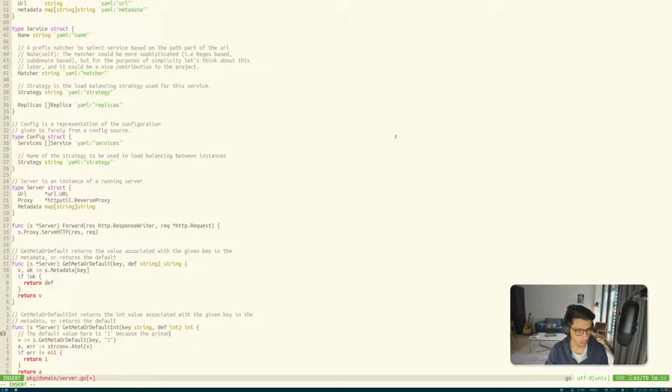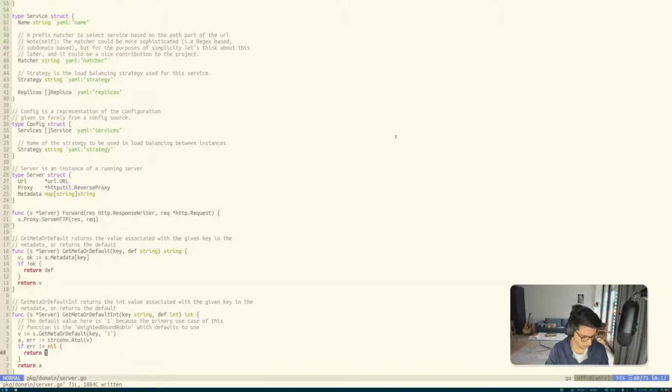The primary use case for this function is the weighted round robin, which defaults to 1. Actually, I'm giving the default to begin with.